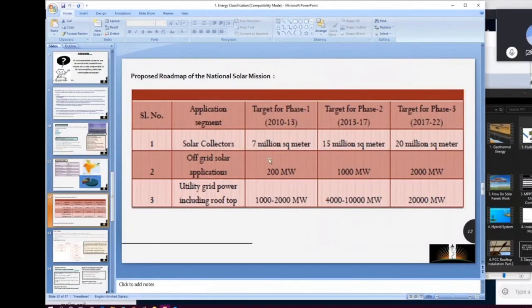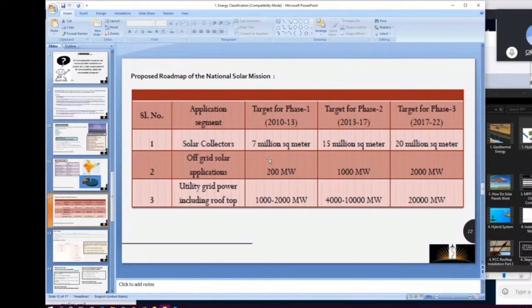In case of solar, we use it mainly in 3 parts. First is the utility grid. Utility grid is where we are connecting the solar power electricity to the grid, which is basically our course: how to connect solar power to the grid. It is called utility grid power. Utility is where we are using it at a megawatt scale. In case of ground mounted, we have megawatts of area where we can generate solar electricity.